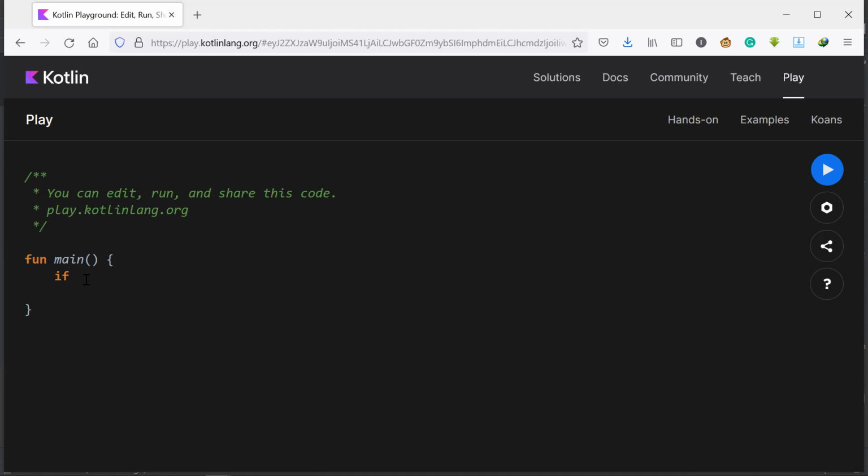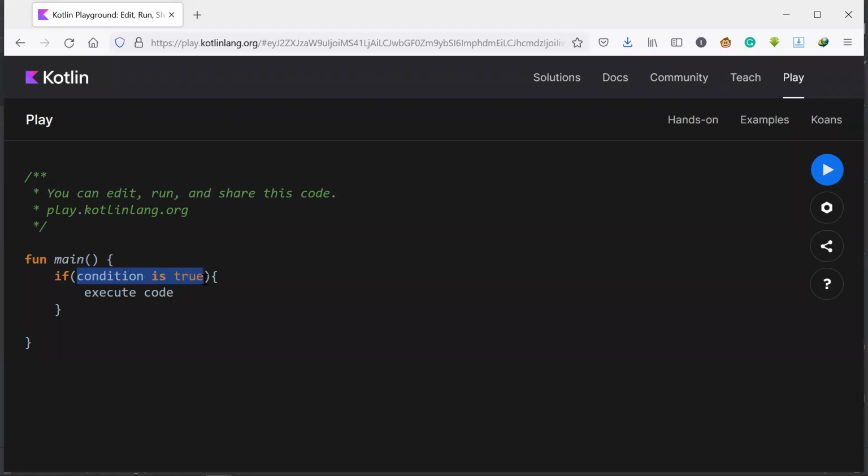The syntax is this. If a particular condition is true, I'm just using text now, this is not actually how I write it. If a particular condition is true, what do I want you to do? I want you to execute the code that's in these braces.